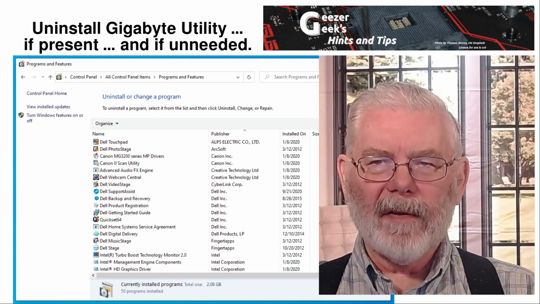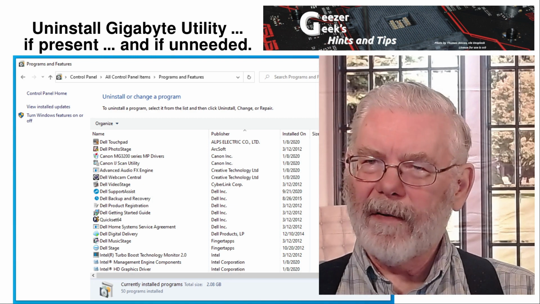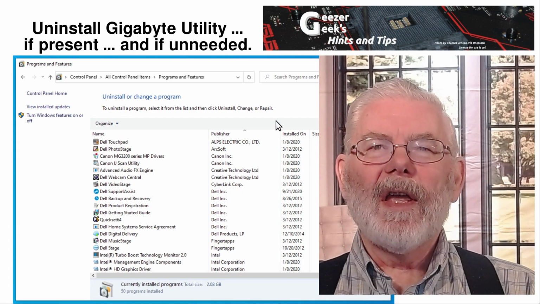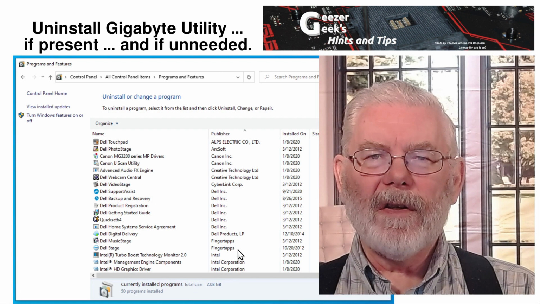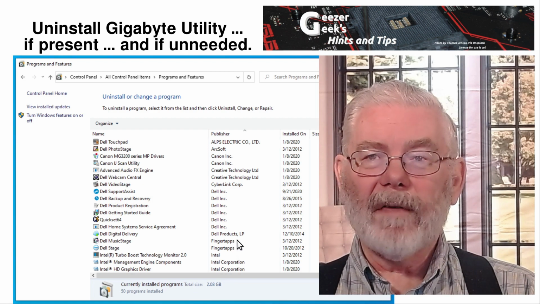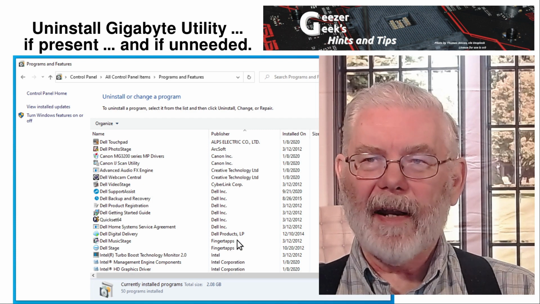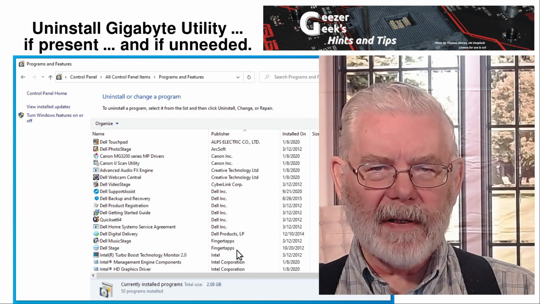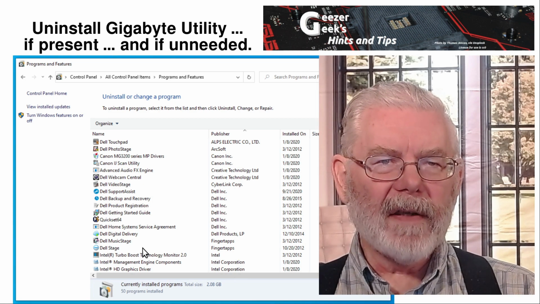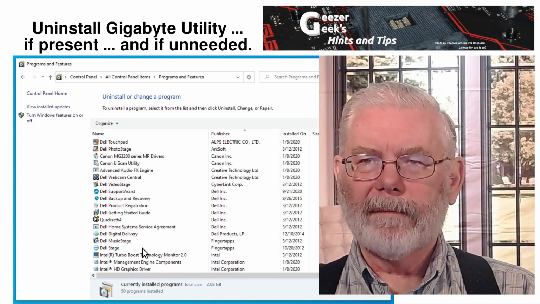If you have a Gigabyte motherboard and you have their utilities installed, when you sort it by publisher and then you scroll down, you will find Gigabyte listed in here. If you don't find Gigabyte listed, you don't have that app. If you have a number of Gigabyte apps listed, then look over here in the list and look for On/Off.